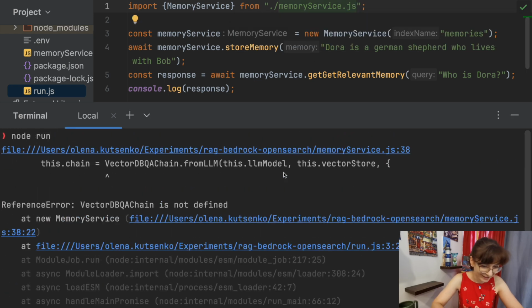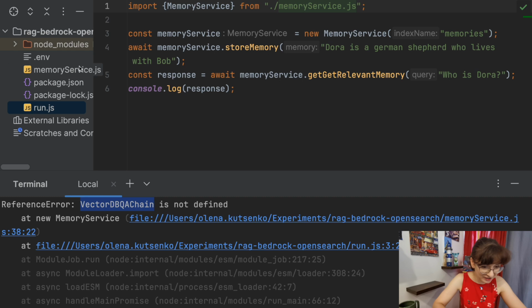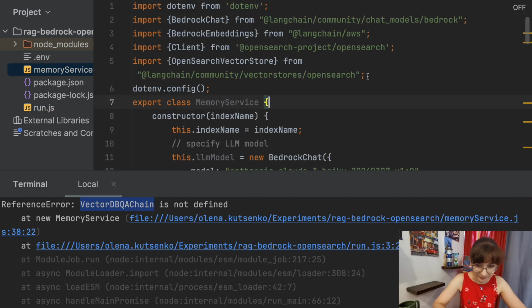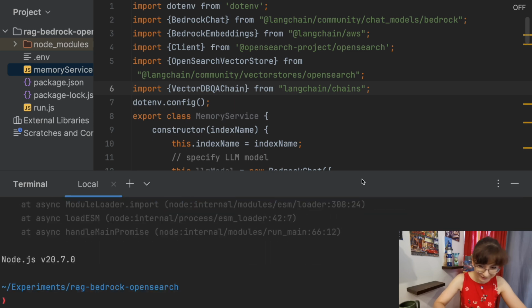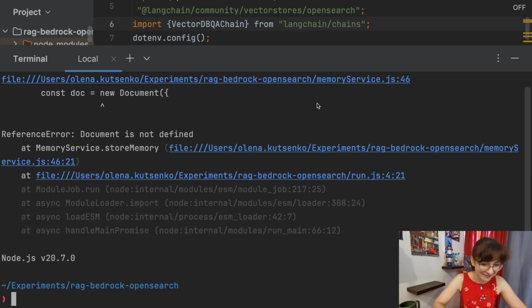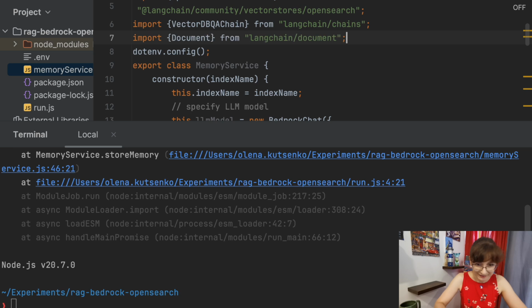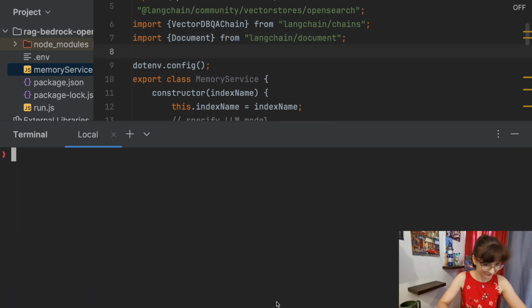One more time. Is not defined. That will come from the LangChain chains, so we can add the dependency over here. One more time. Okay, never-ending errors. Document comes from the LangChain document.